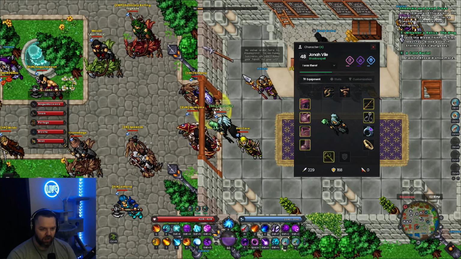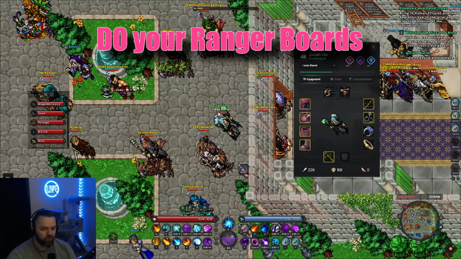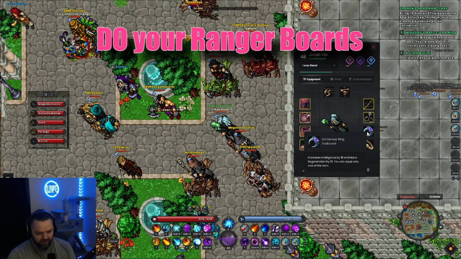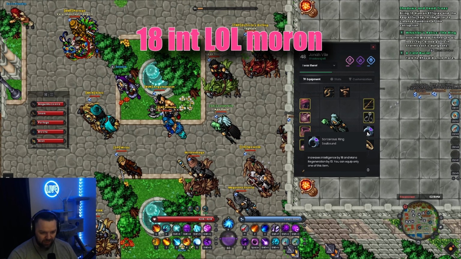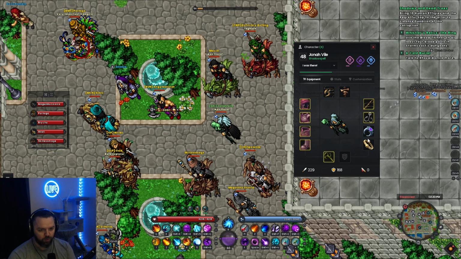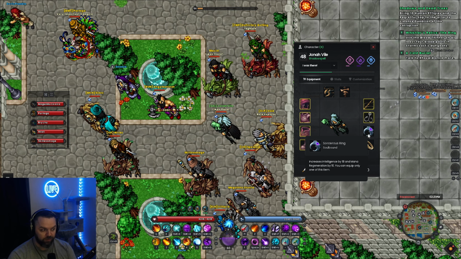The other important thing when you're gearing up is to do your ranger boards. The ranger boards are very important because, as you can see, I hit rank 6. I get 8 intelligence on a ring with 10 mana regen. So make sure you're doing your ranger boards and going for trinkets that are going to help your specific build, right?